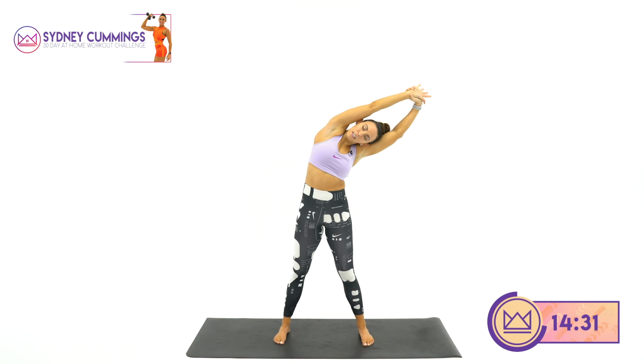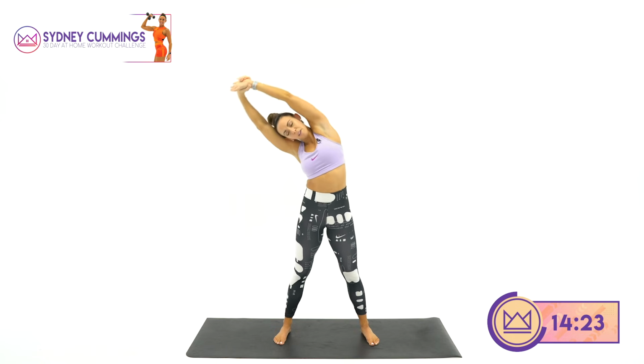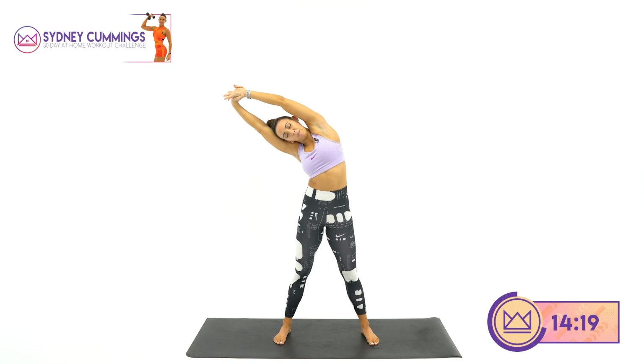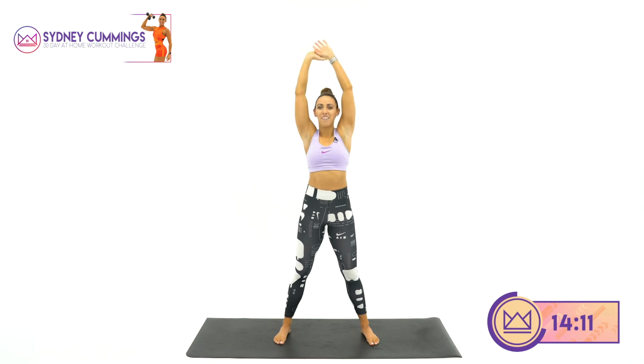Keep your feet planted into the floor, toes are digging into the ground, heels are pushing down. And switch. Good. Think about creating space between your pinky and your hip bone. There you go. Great job.